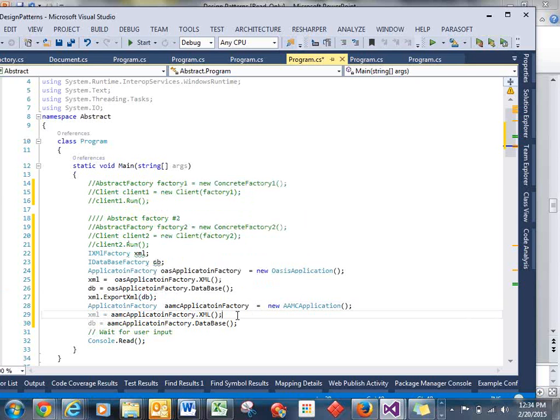Why I am showing two is that my way of writing is going to be the same.